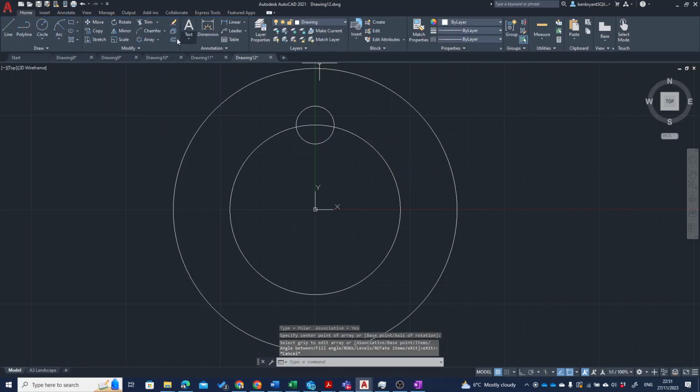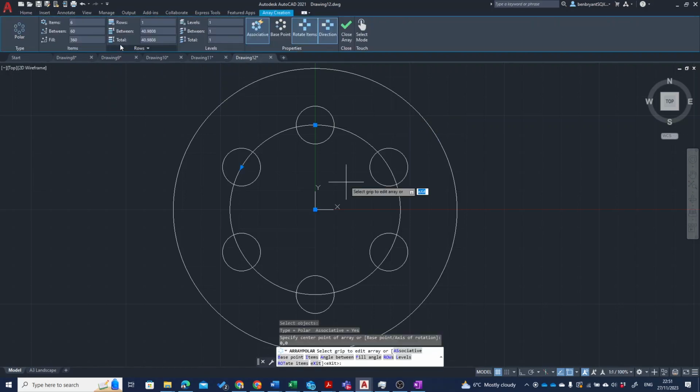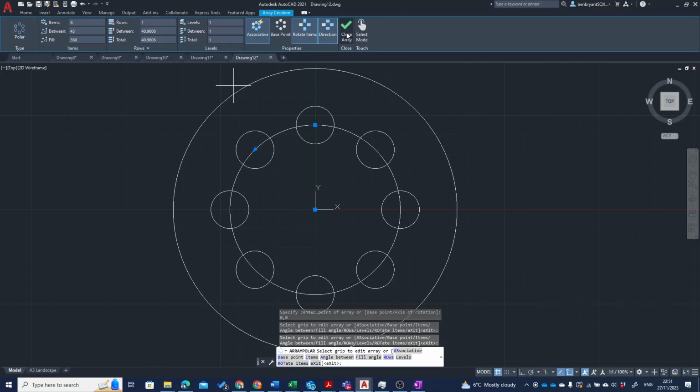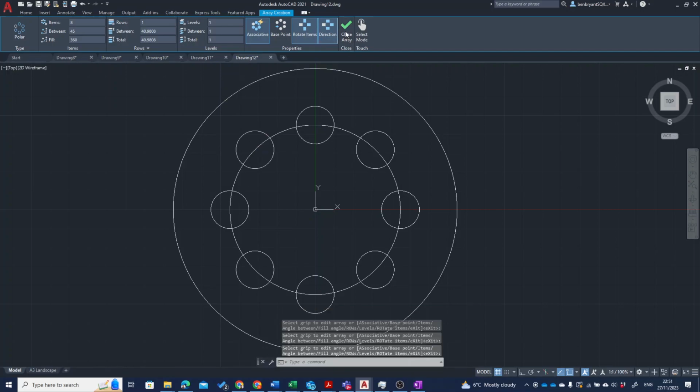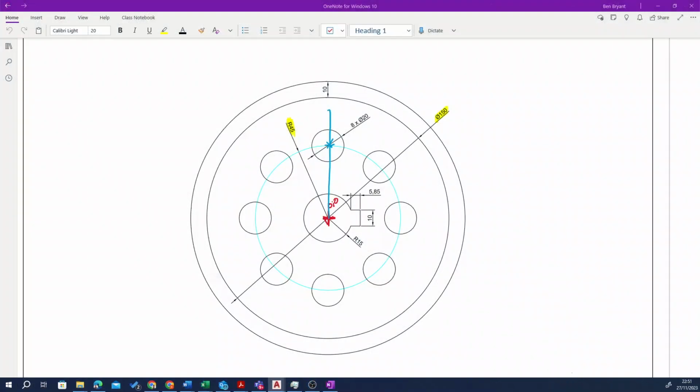I click on array, enter, specify the center point, 0, 0. This will give you, remember, 6 as the default, so change that to 8. Locked in, like so.